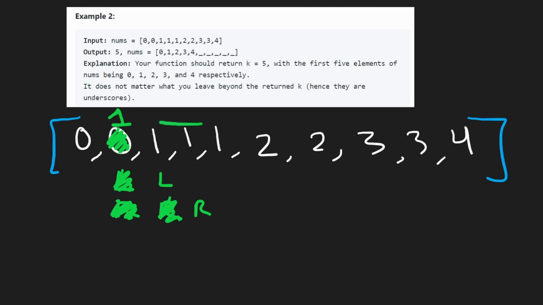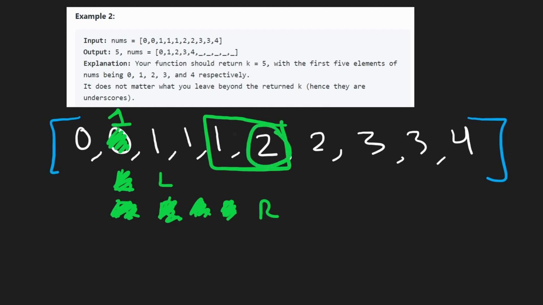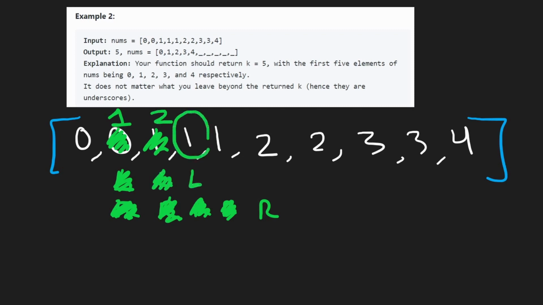So now again, let's take a look at the value at the right pointer. They're the exact same, so we don't do anything. We can shift our right pointer one more time, exact same values. So again, let's shift our right pointer, and now we finally see a new unique value, right? Because this 2 is not the same as the 1. It's a new value. Let's put this 2 wherever our left pointer happens to be. Right now the left pointer is over here. Let's put a 2 over here. So when we do that, we remember we have to shift our left pointer. So this is the next spot that the next unique value is going to go at. So let's shift our right pointer again as well. These two values are the same, so we don't see a unique value.